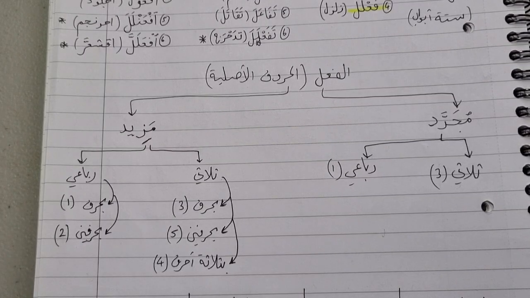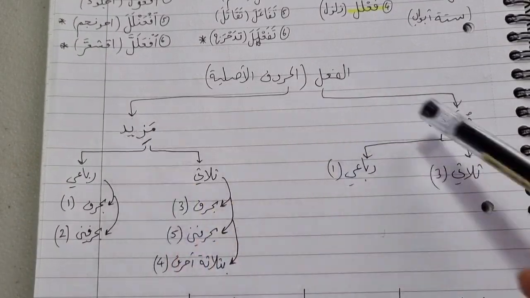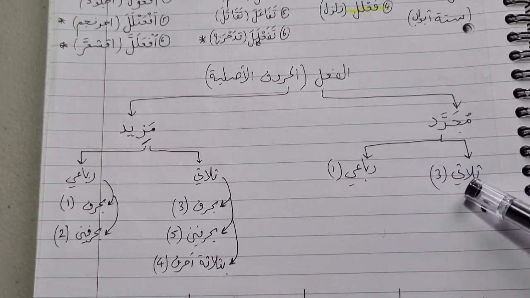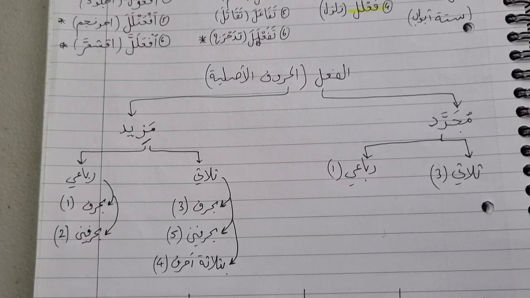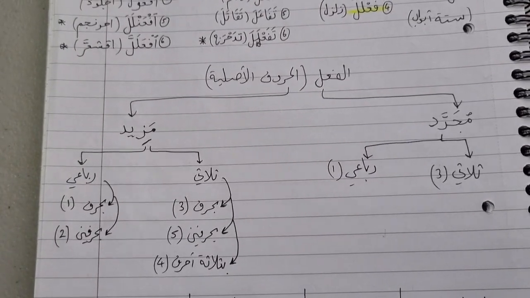But the additional letters, if we have them, modify the meaning, but if we don't have them, the meaning is still there, but the modified meaning is going to be lost. So what's mazid? Once again, mazid is additional. Additional to what? Additional to the root letters. So we're either going to be adding to thulathi or we're going to be adding to rubai. Hence mazid is 2 types. Just like mujarrad, we said mujarrad is 2 types, mazid is also 2 types.